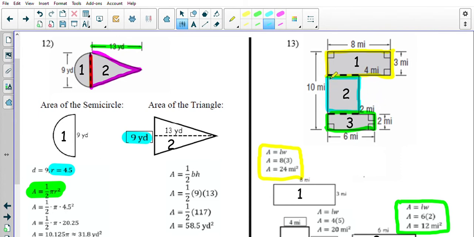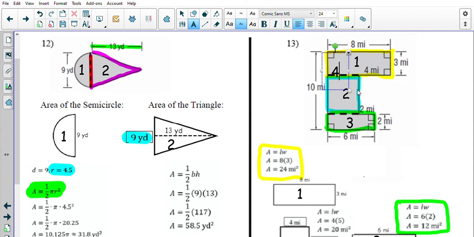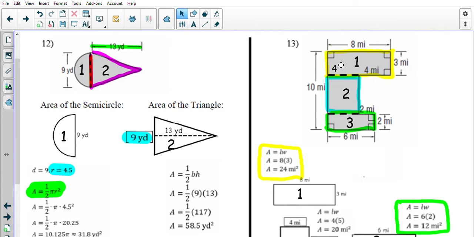I know that this entire length across here is 8. I know this part is 4, which tells me that this dotted line right here also has to be 4, since 4 plus 4 is 8. So I know that this region right here, that length, that dotted line, should be 4 across here. So you can see I wrote that down here, which I'll slide down in a moment.